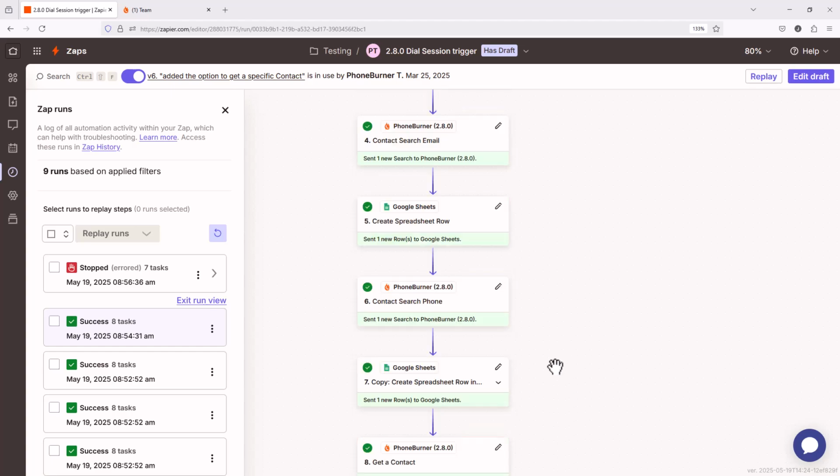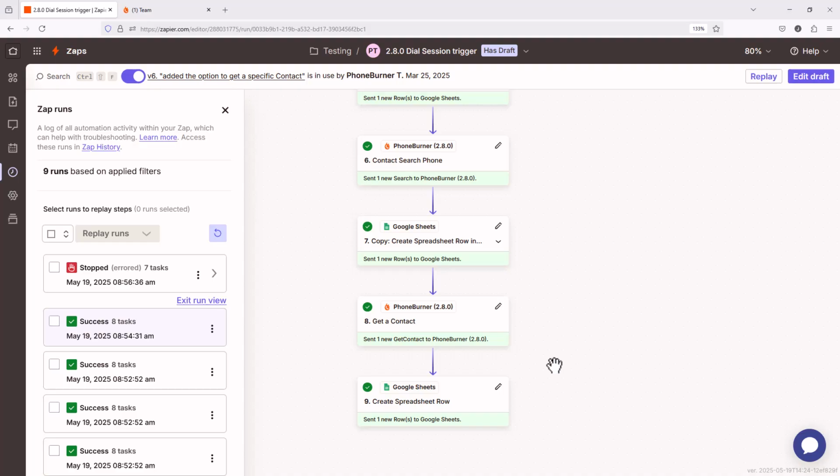Now the next option, the next update, is a very simple, basic addition, and that is the option to get a contact based off of a PhoneBurner contact ID. There are some situations where you're storing the PhoneBurner contact ID in your system. You might have new leads that are posting to PhoneBurner as they're coming in and to your CRM. And so when you store that contact in your CRM, you may want to store the PhoneBurner contact ID on that record in your CRM.